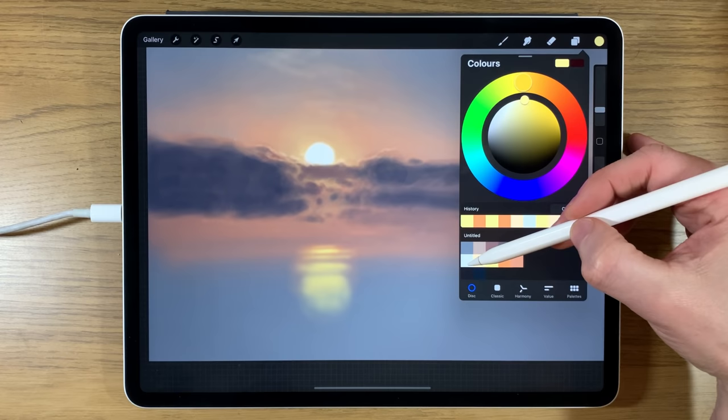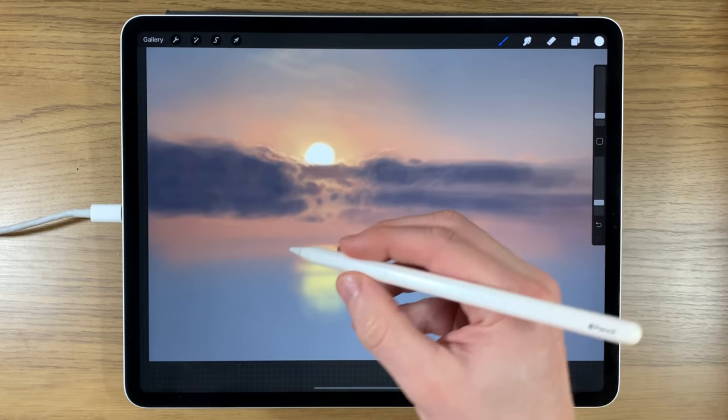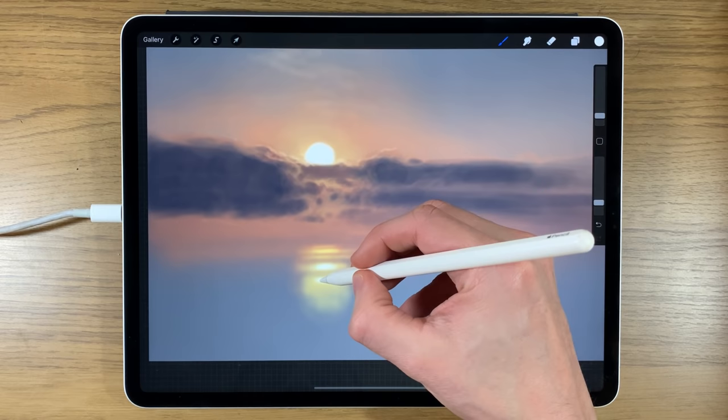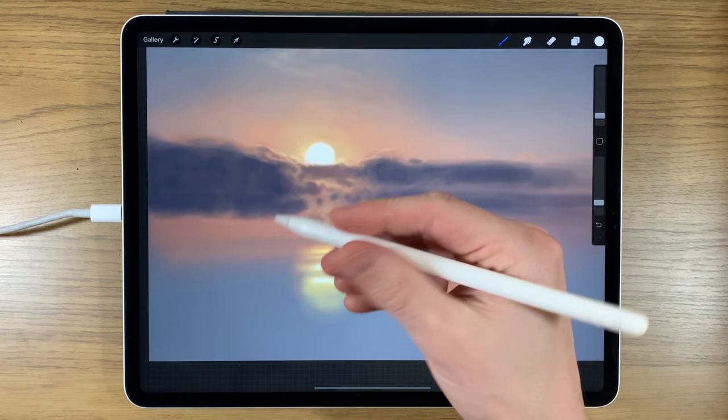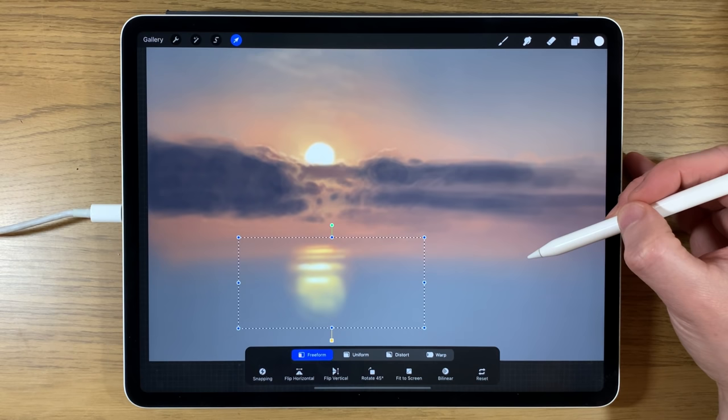Introducing some white — turning the brush to 2% and opacity to around 20%, picking the center area to bring out the real brightness. It is the sun we're reflecting, so let's not be too timid. If the position seems off, we're on a separate layer so we can use the Transform tool to nudge it.